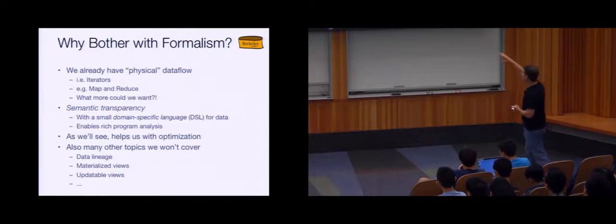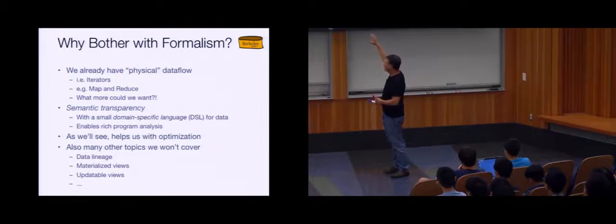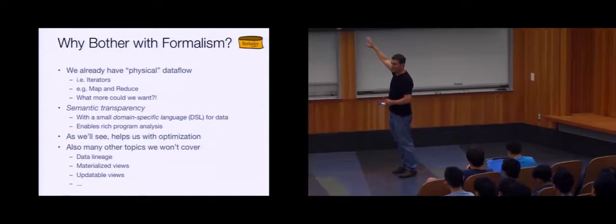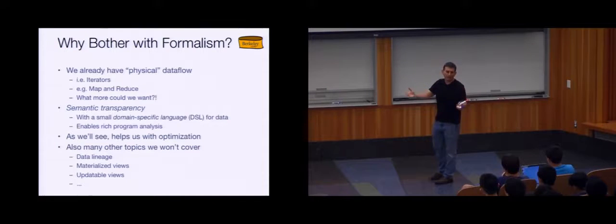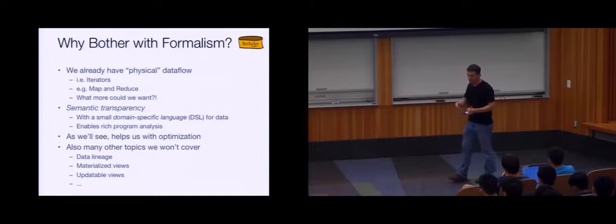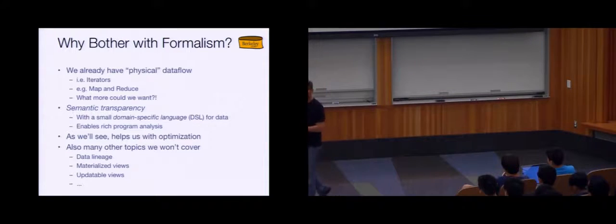All right, but there are other topics that this analysis helps with that we won't cover in this class, that are really super useful in practice, and that the functional programming and MapReduce community is kind of sneaking up on all over again. Things like data lineage. If you get an answer, where did it come from? Why do you have it? So there's an answer to one of your queries. Where did it come from?